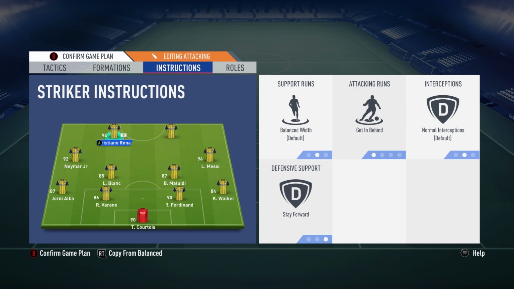Now for my instructions for this formation, I have one of the strikers to get in behind and stay forward, and the other one is set as a false 9 striker, just because they drop deeper and kind of act as a central attacking midfielder in this formation. You're probably wondering, why don't you just use the 4-2-3-1 wide, because it's pretty much the same thing.